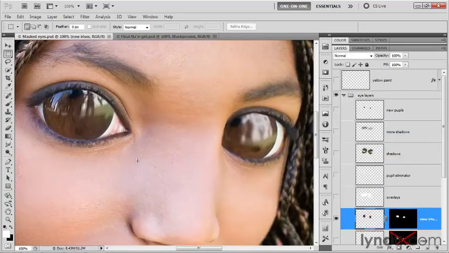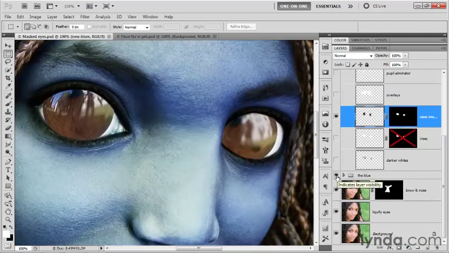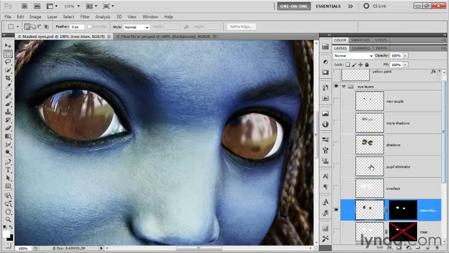I'll switch back here to the masked eyes image. What we're going to do is build up a series of layers, all of which are very simple to create, but they blend together to create more volumetric eyes that look like they're more at home and more at peace inside the creature. So I'm going to scroll down my layers and turn on the blue group here so that we have a better sense of where we're going. Then I'll scroll back up so that we can see these layers inside of the eye layers folder.